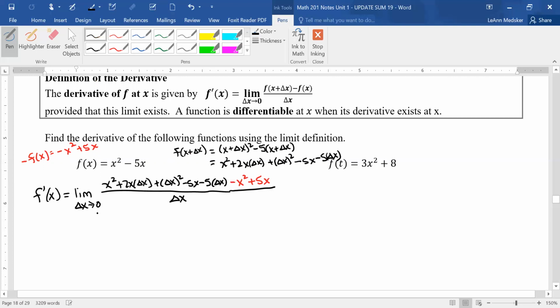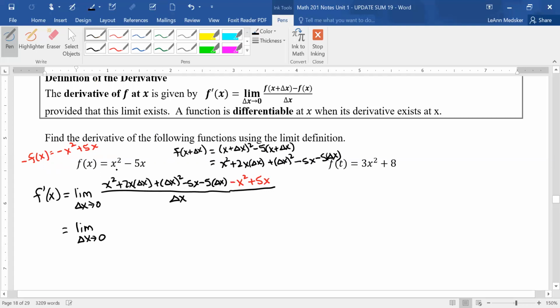So here's how this limit process works. Right now, you cannot plug in 0 for all of your delta x's because we're trying to make delta x become or shrink down to 0, essentially. So if we plug in 0 right now, we would be dividing by 0. So we need to somehow simplify what's going on top and hope that we can cancel that delta x out before we can apply the idea of the limit.